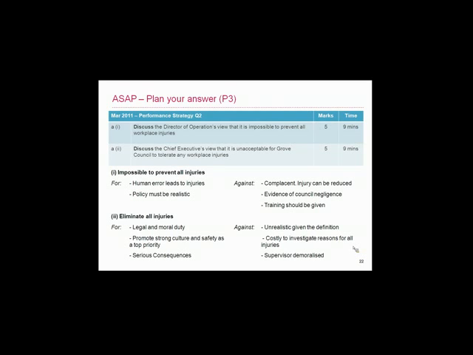On the flip side, why should we support the chief executive's view that it's unacceptable for the council to tolerate any workplace injury? Well, number one, I think there's a legal and moral duty for the company to look after its employees. It also promotes a very strong culture of safety as a top priority by taking that statement.